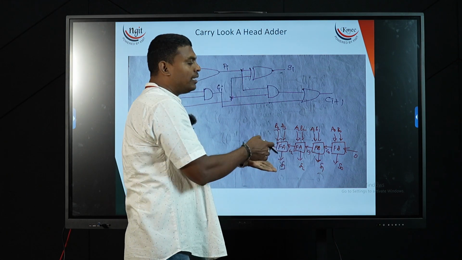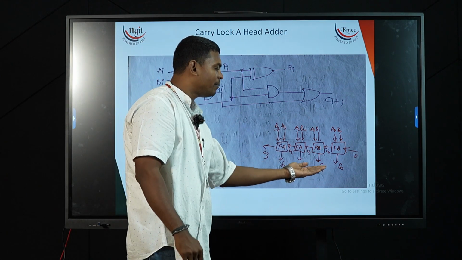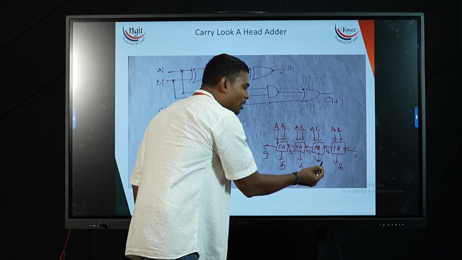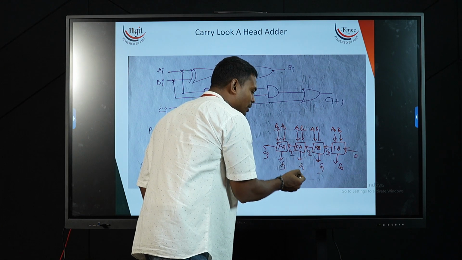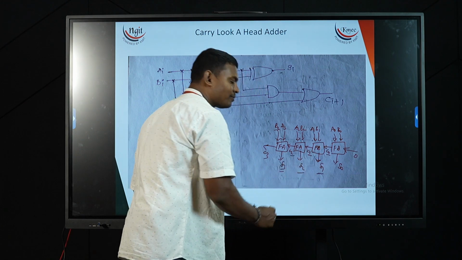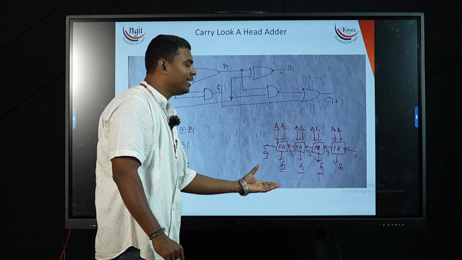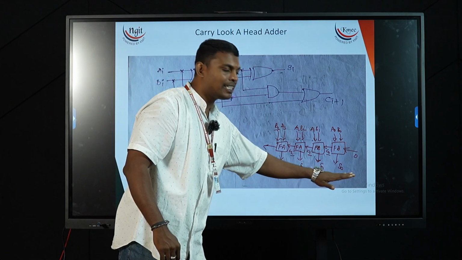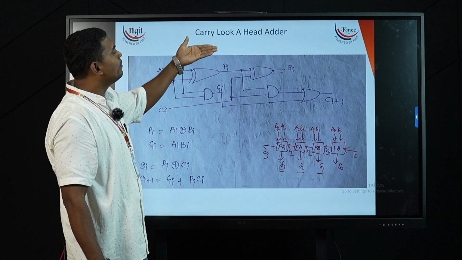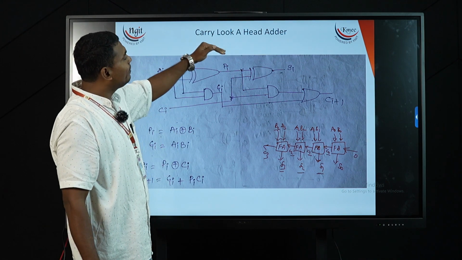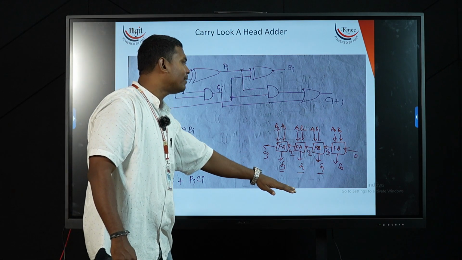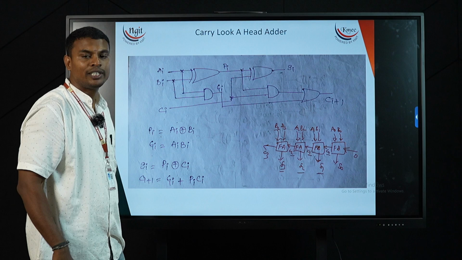So here there is a propagation delay on my carry, which needs to be carried to the next stages. I am always waiting for this carry to generate my sum values. This was a disadvantage in this particular architecture. So to avoid this condition, we are coming up with a new technique where I look for the carry in advance to generate my sum values. What is the technique in it?